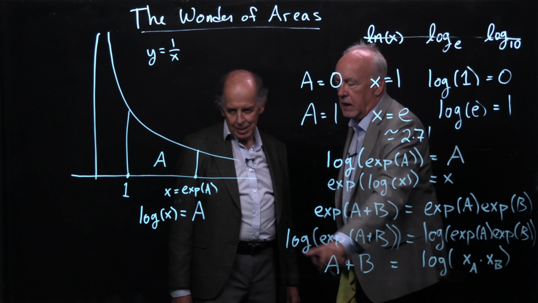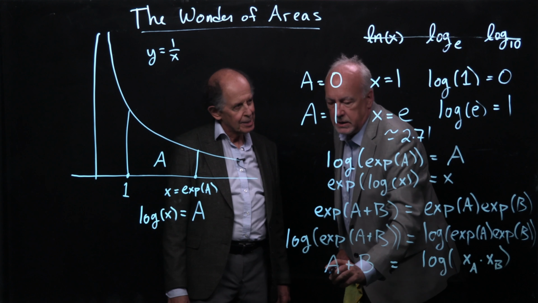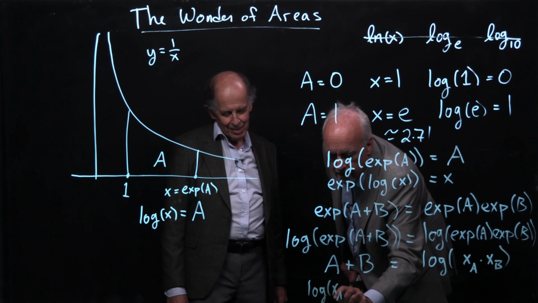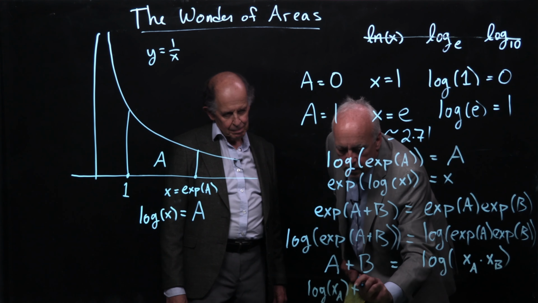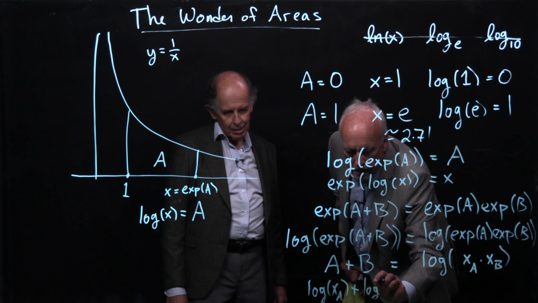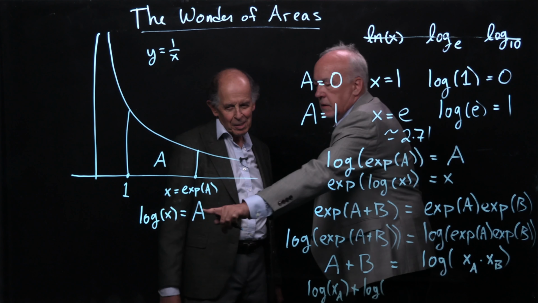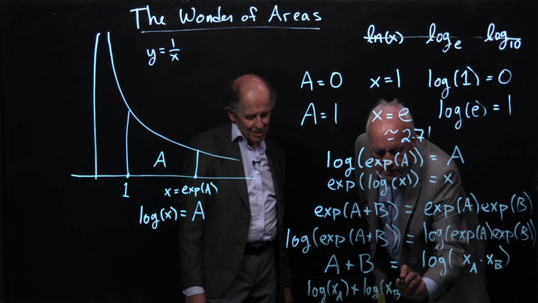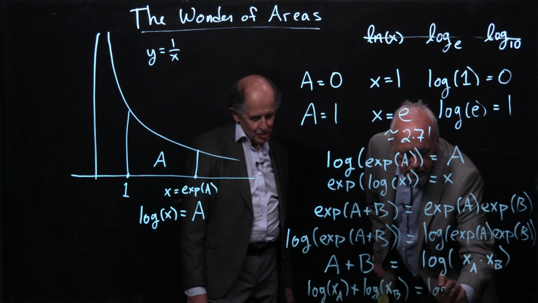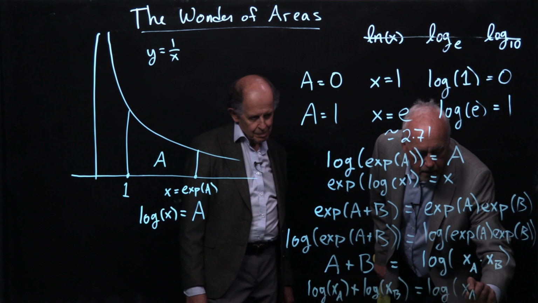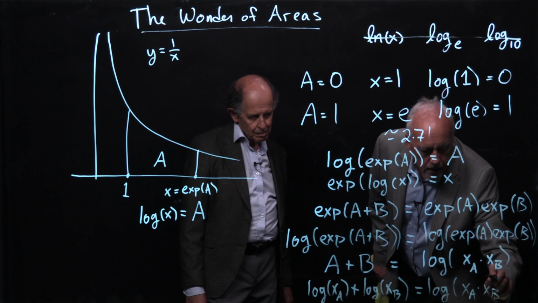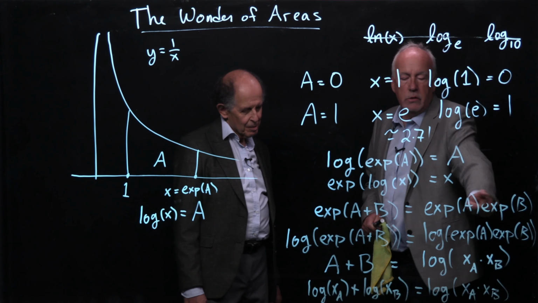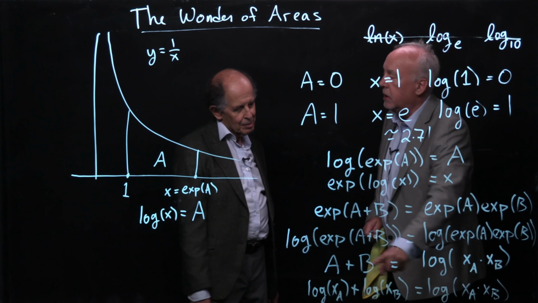Okay, now we have to use the result here. So this a came from an x, and that x had a special name, right? So we'll call that log of x sub a. And then I add to it a logarithm. What is b? Well, it's right here. It's log of x_b. So the sum of these two logs is the log of the product. So it's kind of the reverse of what the exponential did. The exponential took a sum and turned it into a product. The log takes a product and turns it into a sum.